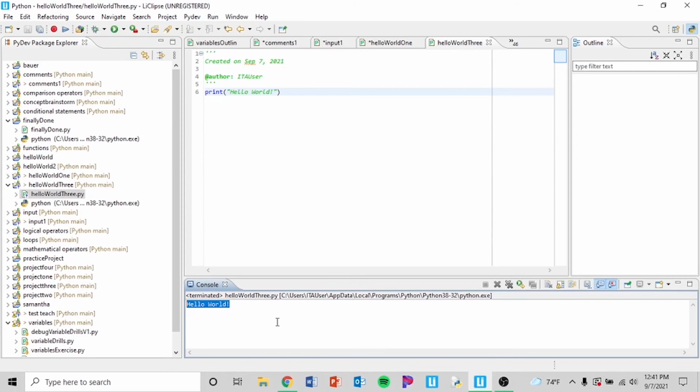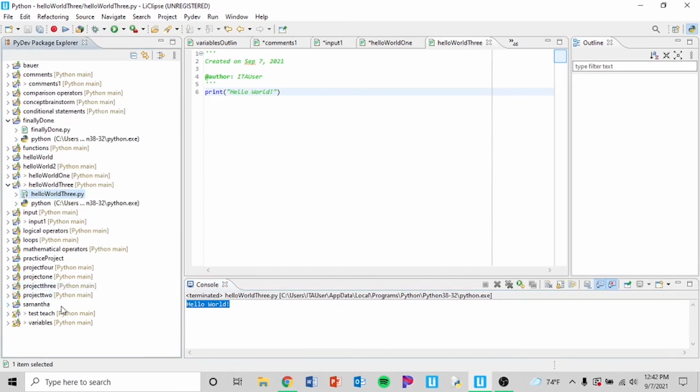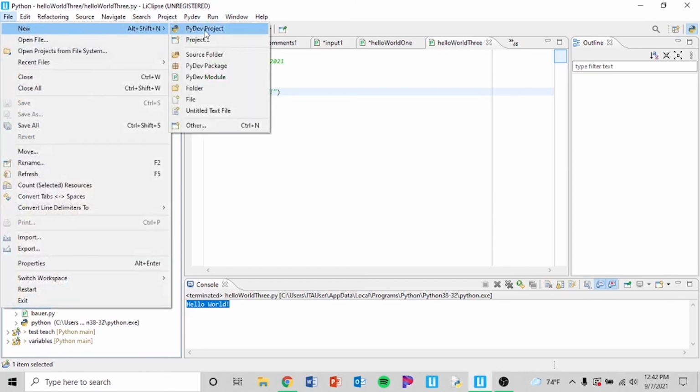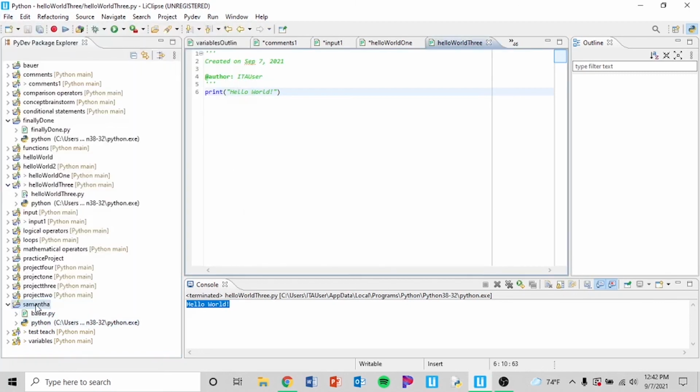You don't always have to name the modules and the project folder the same thing. For our projects, they will be named the same thing. That's just because we're doing very small projects, so we want to create more projects to really get the hang of LiClipse. So we're going to make the following projects and modules. You will make a project called your first name. So mine would be Samantha. I have already done this down here. So here is Samantha. And for this, I went into File, New, PyDev Project, and named it Samantha.